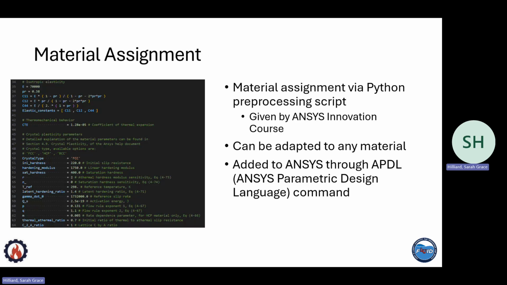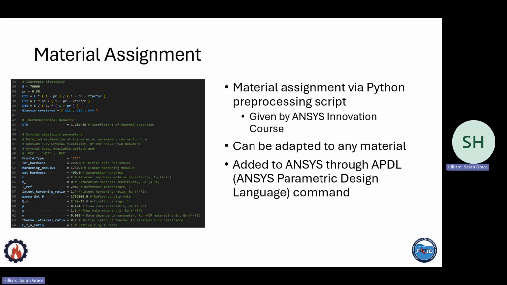Since we were able to successfully create the mesh, we proceeded to material assignment, which is also done via Python using that same initial pre-processing script from the hexahedral meshing option that was given by the ANSYS Innovation course.